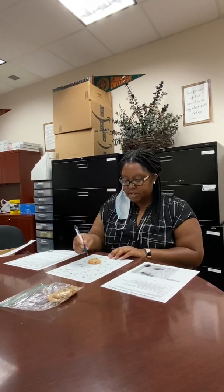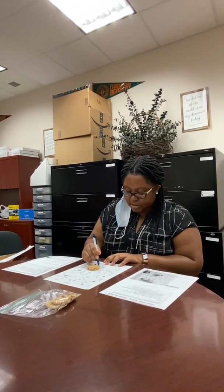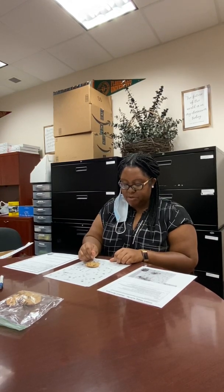Then you're gonna take a pen or a pencil and actually make a circle around where you put the cookie. So I'm making my circle here around where I put my cookie. And again, you're not gonna move your cookie, you're gonna leave it right there. Now it's time for the mining. I'm gonna grab my toothpick out and I'm trying to mine the chocolate chips. What that means is I'm gonna try to get the chocolate chips out of the cookie without breaking it, without picking up the cookie, but trying to take the cookie apart using almost like a toothpick, like you would use a pickaxe. The cookie's gonna move around some, but try to keep it within your circle.